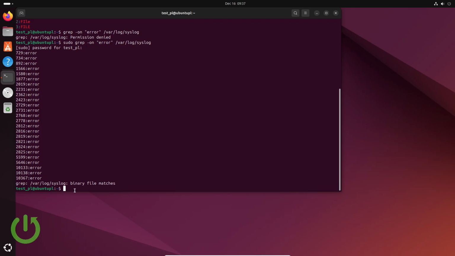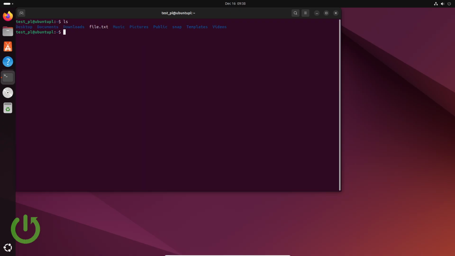And now we can, of course, show only lines that do not match the pattern. So I will clear that again. I will use grep file, and of course file.txt. As you can see, this is a test file. But if I want to type in something like this, it will show me only the sentences that do not match the pattern.